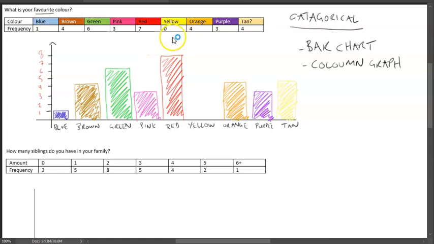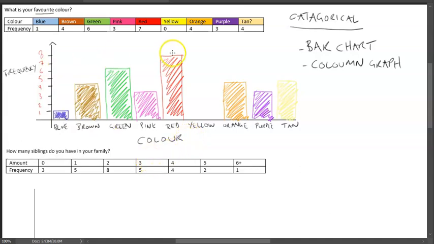But in this case, yellow was an option provided, so we have to put that information there that there was nothing for yellow. Second thing you also want to make sure is that on the side, we're going to add 3 different features. The first one is on the side, we're just going to put frequency or count. On the bottom, we're going to put color. Okay, these are called labels. You will always need to put labels, regardless of whether you do a bar chart or a histogram. You will always need to put labels.